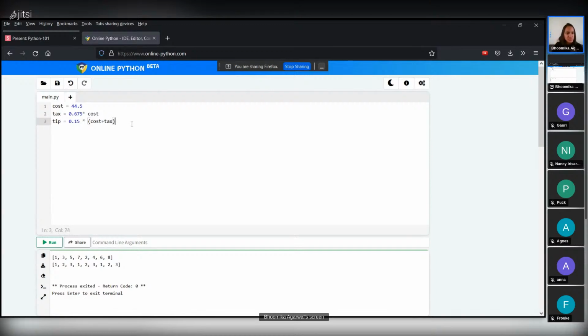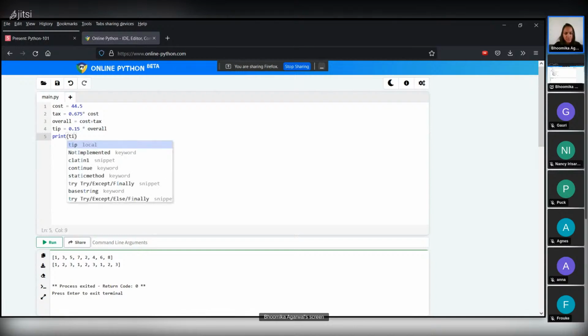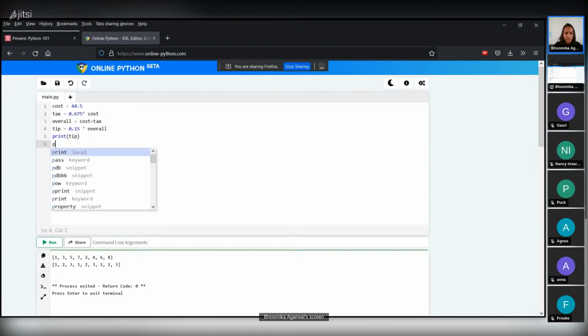One way to do it would also be to have overall as cost plus tax, and then I can say 15% of overall, but I can also use a bracket and calculate the same overall. And then as a last step, I print the tip. I can print the tip, or I can also print tip plus overall.